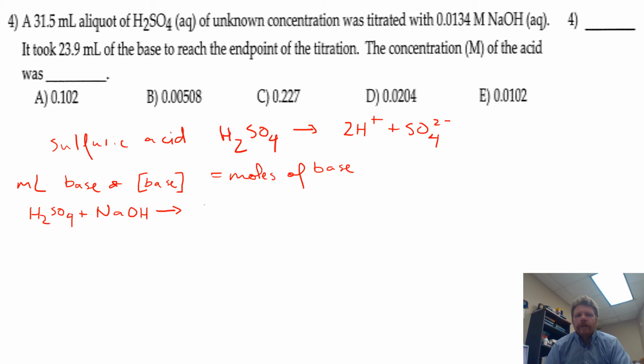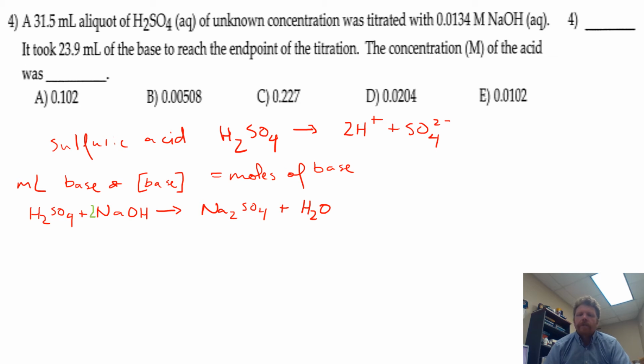This is going to produce Na2SO4 because that sulfate ion is a 2-, the sodium ion is +1, so I've got to have 2 positive sodium ions in order to make an ionic compound, Na2SO4, plus my other product. Anytime I'm doing a neutralization or reaction with an acid and a base, I'm going to produce H2O. All right, so now I have to ask, is my reaction balanced? I can tell you that it's not because I've got a diprotic acid and a base that's contributing 1 hydroxide ion. So I want to put a 2 out in front of my sodium hydroxide. That balances my sodiums.